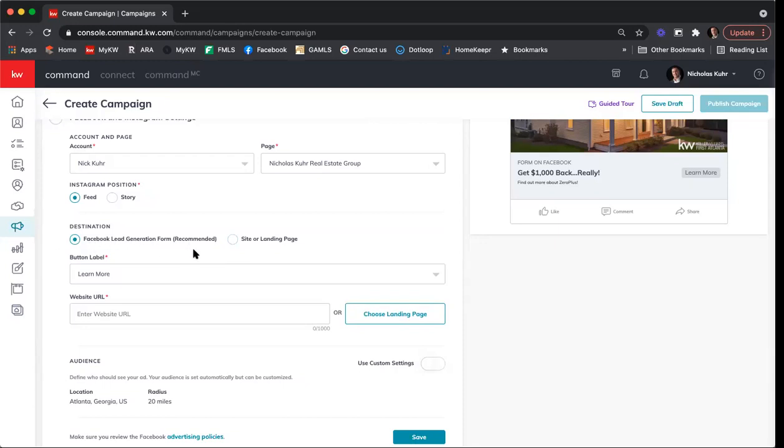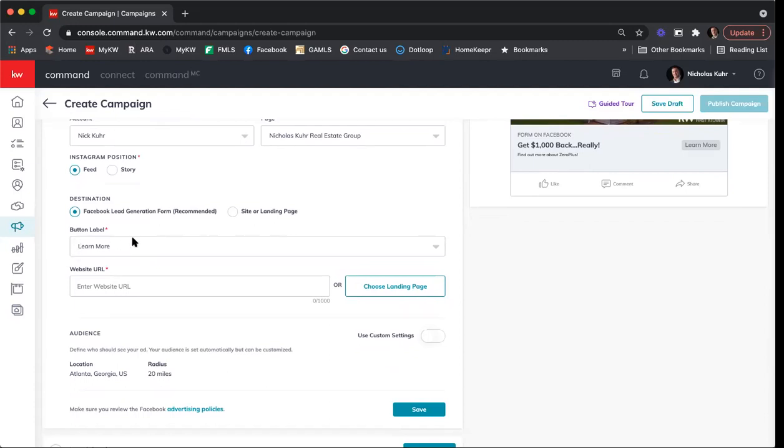If this is your first time ever running a lead gen ad, when you click use the Facebook lead generation form, you'll have a pop-up window that's going to give you a bunch of terms and conditions, and it's going to ask you to accept it. That's basically saying, hey, this is how Facebook is going to collect this data and how it's going to give it to you. Do you accept? Click accept. And then you probably need to come back in here and select Facebook lead generation form one more time. And then you are good to go. You should only have to click accept on those terms and conditions one time.